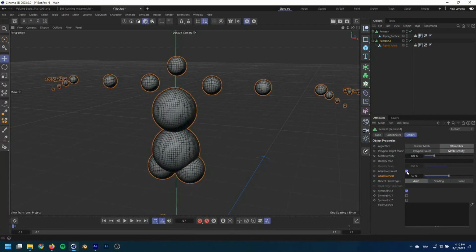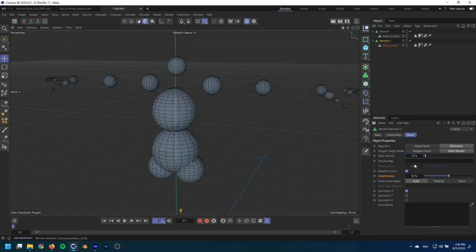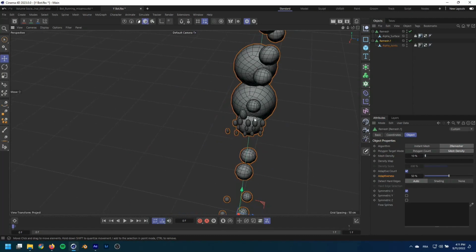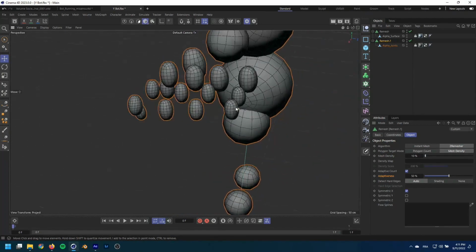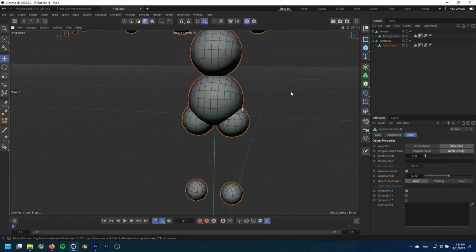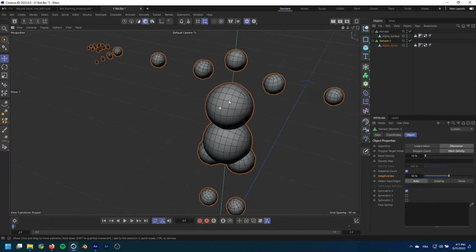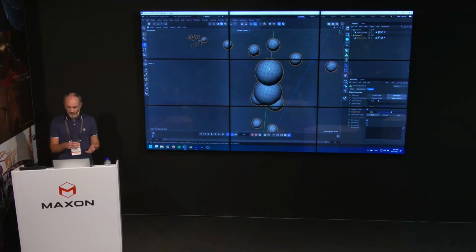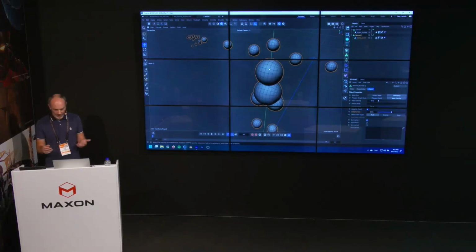Let's activate the adaptive count, reduce to 10%. And we have reduced the size. And here we still have some definition. And maybe we could go even lower. So I could tweak that again and again, but I'm going to use the mesh I finally came up with.